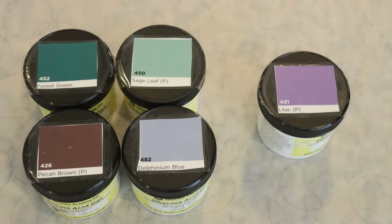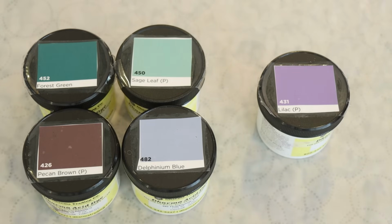I really wanted to create a soft lavender base for this colorway, and that got me thinking about my lilac trees. And so I decided to pull colors that fit with me looking at these beautiful blossoms. For our palette today, the main color is going to be lilac, and my plan is to do this a little bit on the more pastel side, but we might have some differences in our minis because I might edit and adjust the amount of dye that we're using for that base tonal layer.